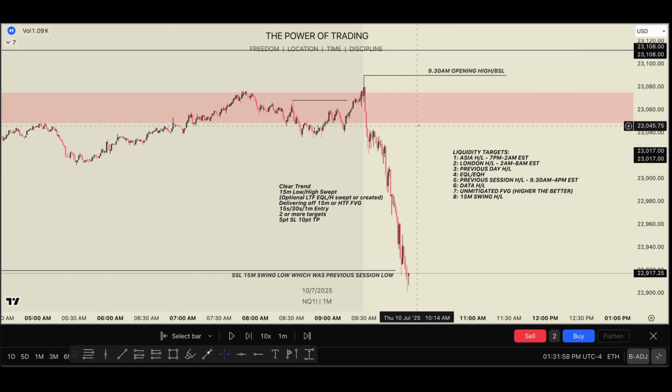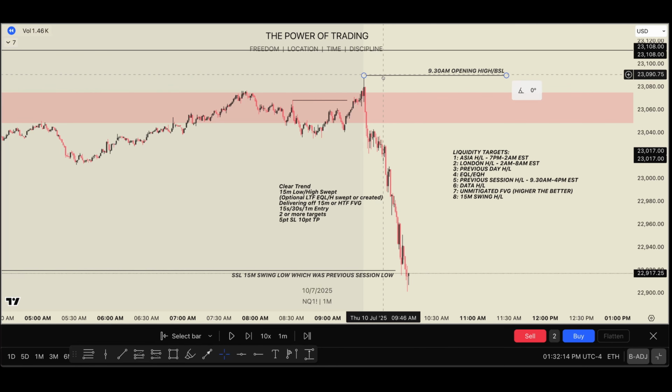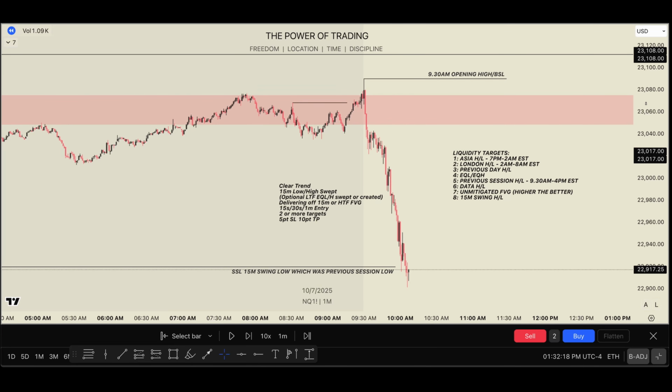We're coming inside of a 15-minute gap, which is still being respected on the 15-minute time frame, and we've taken out a lot of current buy side. So the main draw for liquidity was the session low, because we didn't trade higher. Usually, the 9:30 open candle, 97% of the time, one of those will get taken.